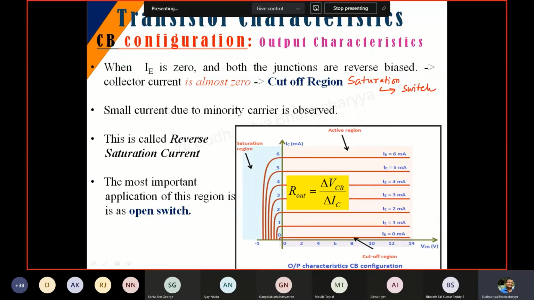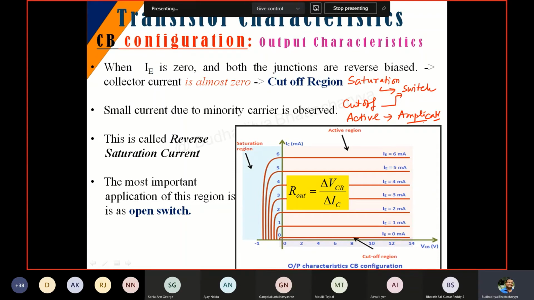What kind of switch, we will discuss later. Even cutoff will also have the switching pattern, so the switching mode is operating. On the other hand, when we are looking at the active zone or active region, we can call this the amplifier circuit. How BJT is used as an amplifier, we will discuss in module 4. It's not there in module 3. So we are not going into detail about active amplification, how it works, or the circuits involved, but it will be discussed in module 4, the next module.